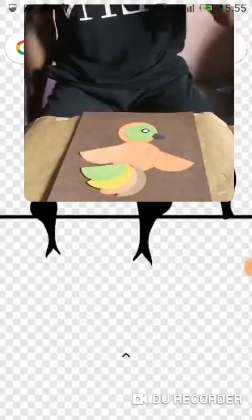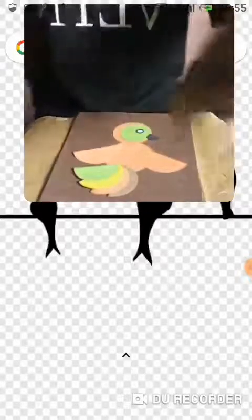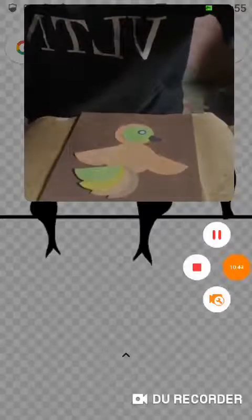How does it look? Beautiful, right! So I would like you to do your own and send me what image this is — send the name of this animal with your artwork. I would like to know it. We have come to the end of today's crafts. I believe you are enjoying it. Design yours and send it to me — I believe yours is going to be much more beautiful than what I have done. I trust you. Bye everyone, enjoy yourself, be obedient to your parents and be helpful to them at home. I believe you have the best of times.